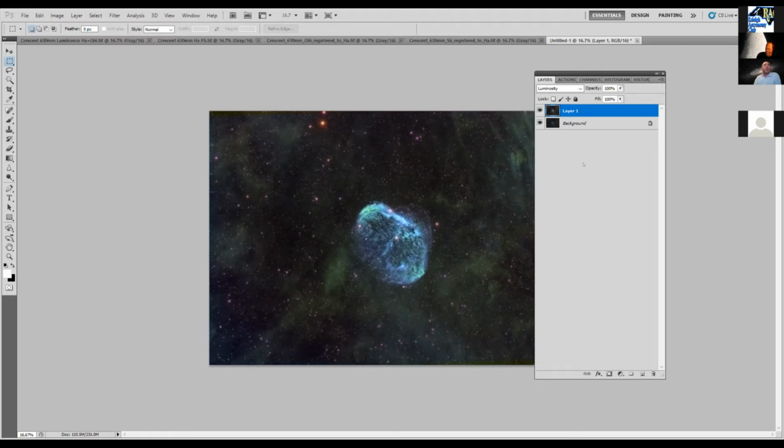As far as PixInsight, I use it mostly for a little bit of stretching. That's most of what I get out of PixInsight. I actually don't really use DBE that much either. But in PixInsight, that's been mostly my replacement for Deep Sky Stacker as far as stacking and registering. It just does a lot better job, and I've come a long way to understand PixInsight a lot better versus the limitations of Deep Sky Stacker.